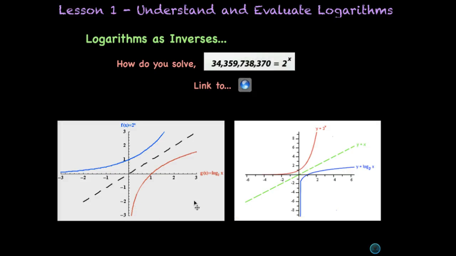Anytime you have an inverse of a function, we know then that the function is reflected across the line y equals x. So for example, if I were to pick this first graph, this blue one, which shows the equation y equals 2 to the x, if I were to pick a point here, and we'll call this point 1 comma 2, the inverse, remember, just flips x and y. So the inverse of this point would be 2 comma 1, which would be about here.